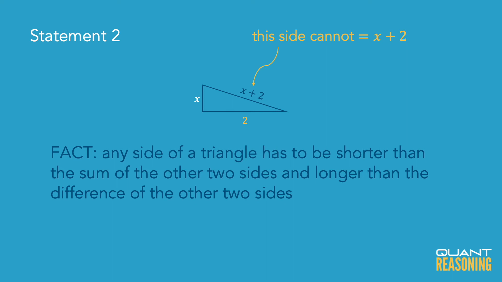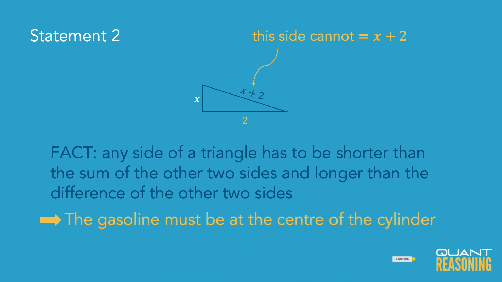So we ended up here with an impossible situation where we have a triangle of 2, x, and 2 plus x. That can't happen. And that means that the premise that we were using was false. In other words, no, it's actually not possible that the true center of the cylinder is higher than where the gasoline ends up at the two feet depth.